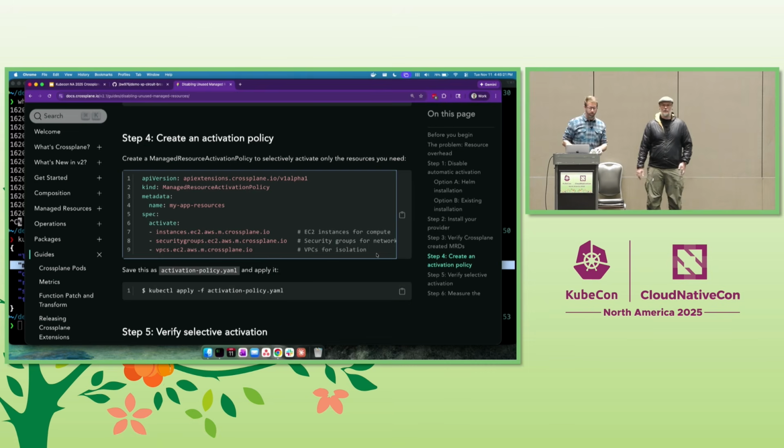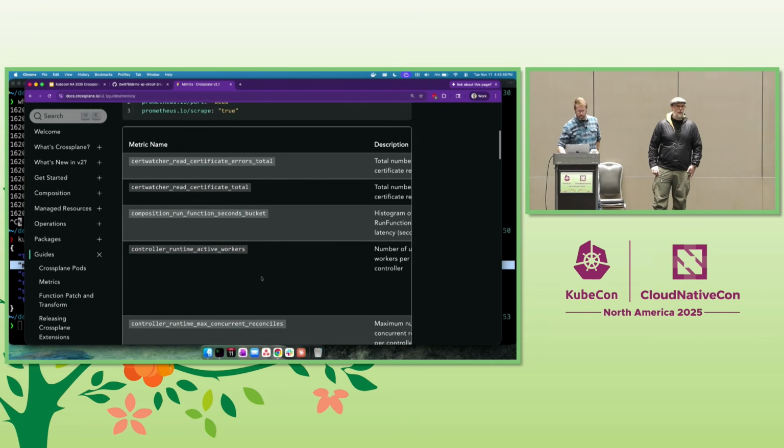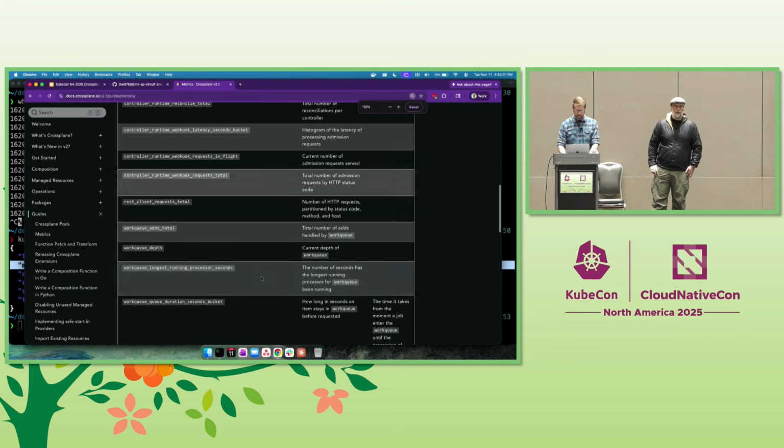Alrighty, one last question, then we'll wrap it up. Yeah, I have a question on the manage operation. So does Crossplane emit any metrics once the circuit breaker or any other thing kicks in? And how do we roll out the manage operation along with the application? Is something that has to be rolled out separately just for the operation's sake, or should it be part of the application? For the metrics question, there are Prometheus metrics for the circuit breaker. I'm pretty sure they made it into 2.0. They're definitely in 2.1, but we'll tell you how often the circuit is opening and how often events are coming through and things like that.